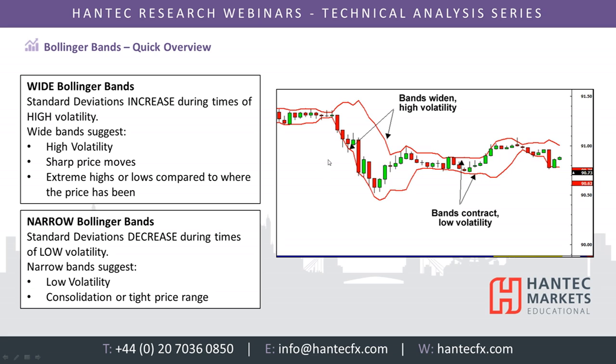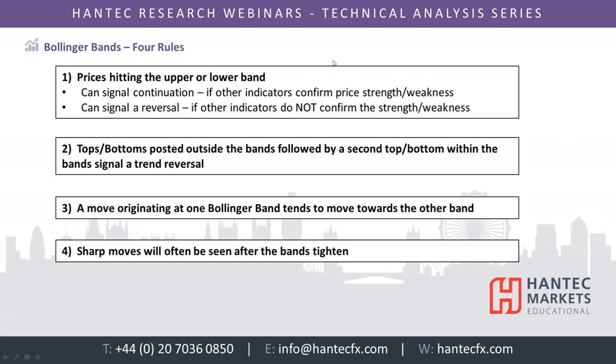Now, you've got here this example chart where you've got this strong trend, and the bands are quite wide apart, and then when the price moves into consolidation, the bands tighten. Now, it's movement away from those periods of tight trading bands that you get the best signals, and I will focus on that a little bit later.